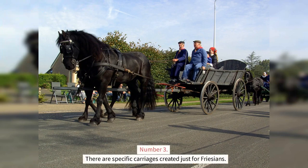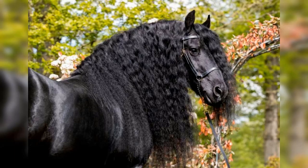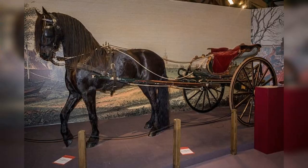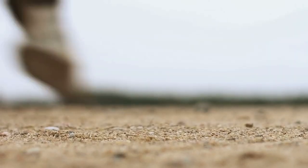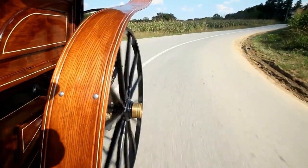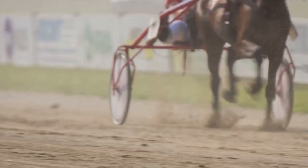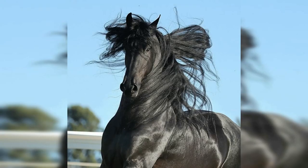There are specific carriages created just for Friesians. In the 18th century, the province of Friesland — where the Friesian horse breed was first established — was the location where a magnificent carriage constructed specifically for the Friesian horse was designed. This vehicle, known as the Friesian sjees, was designed to be pulled by Friesian horses. The word sjees in English was originally taken from the French word chaise. These carts are incredibly sophisticated and pay close attention to detail. There is a standard operating procedure that must be followed: for instance, the wheels must be 1.5 meters or higher and have 14 spokes, but the carts always have their own distinctive design, which means that no two are exactly the same.